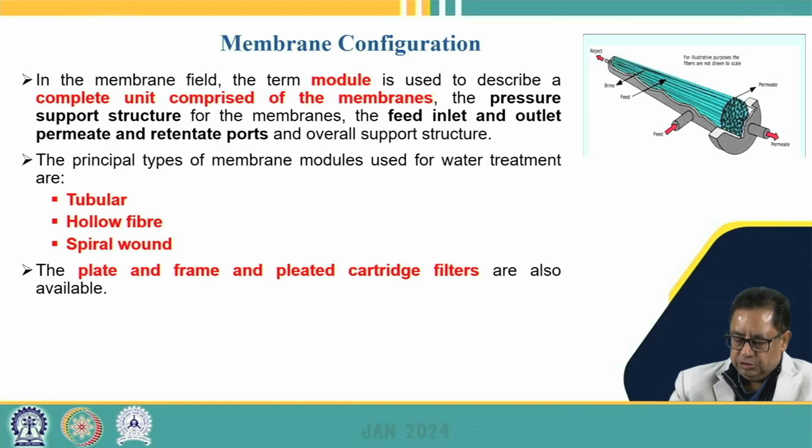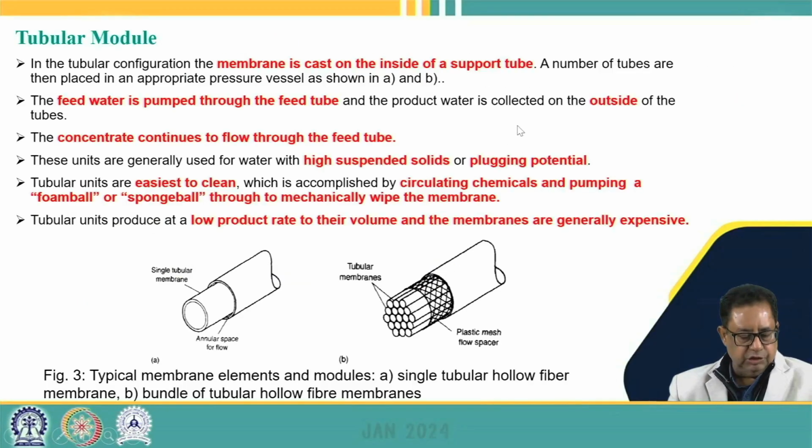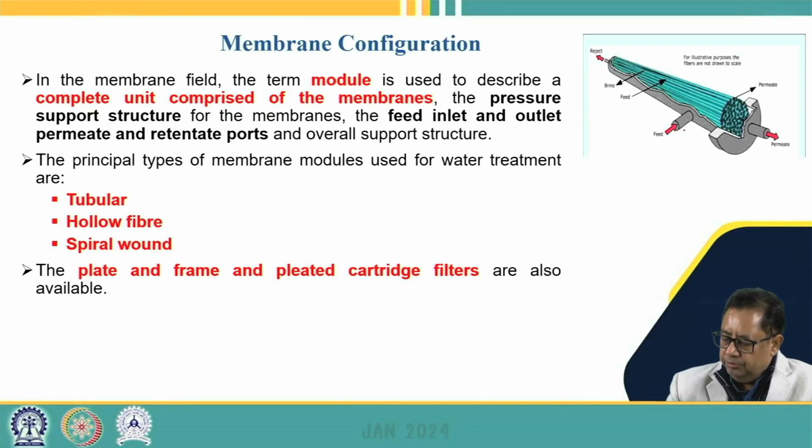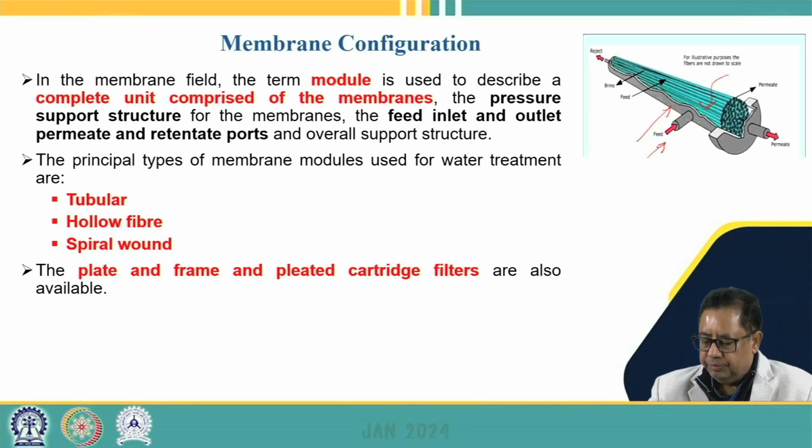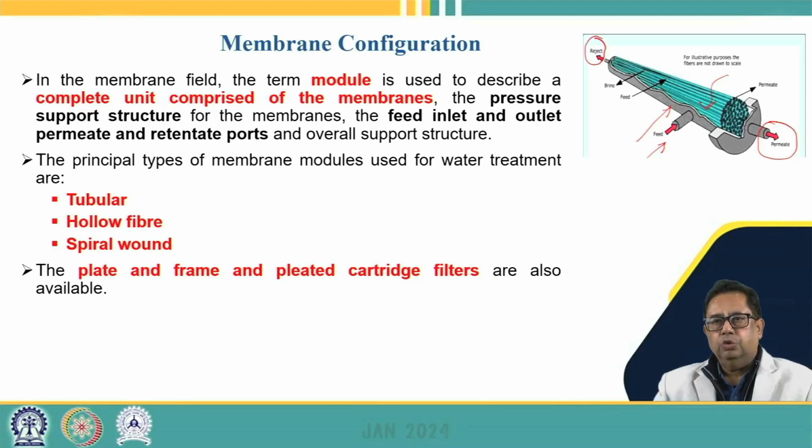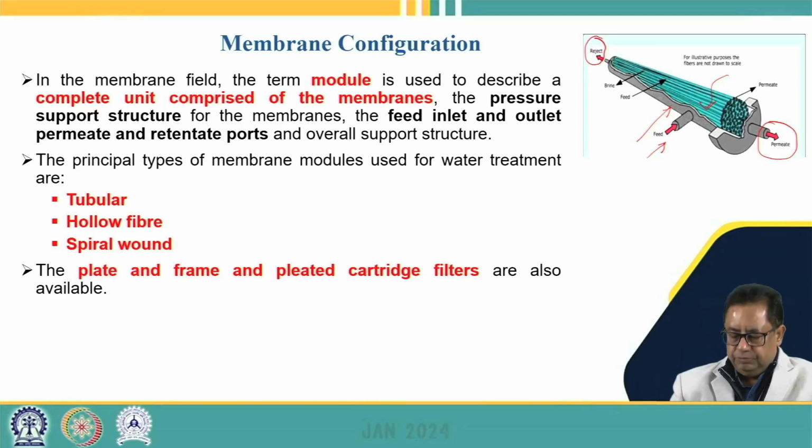So this module is the overall support structure, and we can see here that the module may contain a certain housing structure which supports the membranes inside the module, applying the pressurized feed. So this may go into the membrane system, and the retentate, or the rejectate or the concentrate, may pass from one side, whereas the permeate or the clear water may pass from the other side. So this whole system where a number of membranes may be housed is known as the module. The module is used for the water treatment processes.